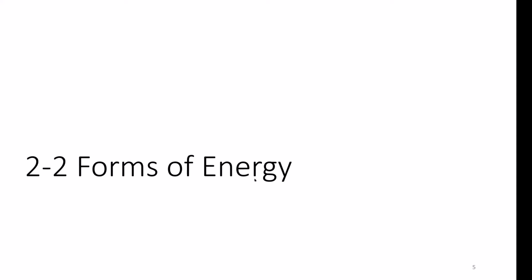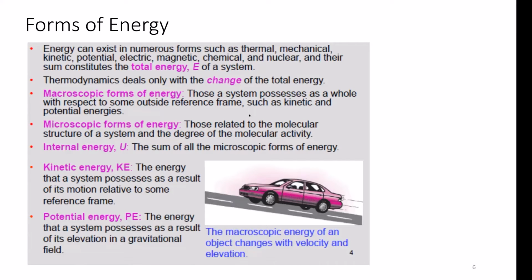Okay. Right. Two, we're going to look at different forms of energy. First thing we'll define is the total energy of a system. And in general, thermodynamics deals with that change, right? So we'll look at that. So there are different forms of energy here, and we have macroscopic forms of energy. It could be kinetic energy, potential energy. Potential energy being essentially you're lifting the object up, or maybe you're storing the energy in a spring, something like that. Then you have microscopic forms of energy.